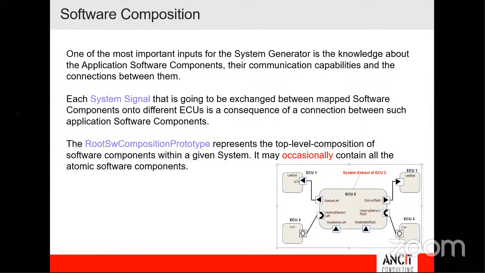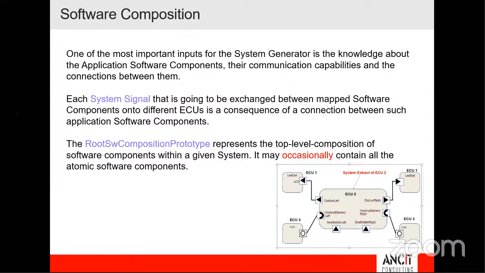In the software composition part, this software composition is a little different from the application software composition that we are discussing. In the application layer, when we use this word composition, a composition was a collection of software components, a collection of application software components. Here in our system, this software composition is also called the top-level software composition. We'll talk about it when we do the Artop signal.